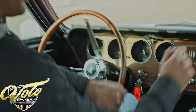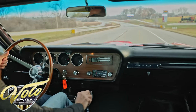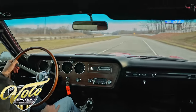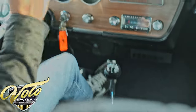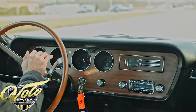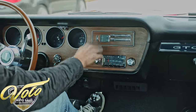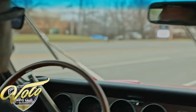This thing just clicks right into gear. Let's see what she's got — we'll beat this traffic. Listen to this thing! I'm in love. Drives very nice. Shifted through the gears, the clutch feels great. Drives straight down the road. 60 miles an hour, no problem. I was so excited I didn't even try the turn signal, but that does work and lights up. Horn works as well. Radio works. Fan's working for the heater. Wipers work. Everything works.